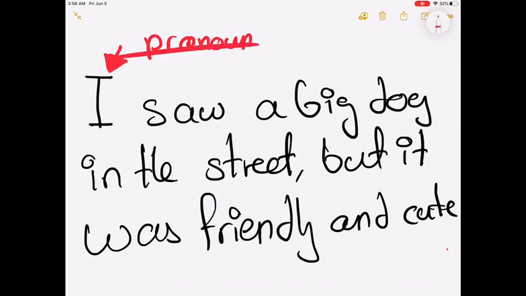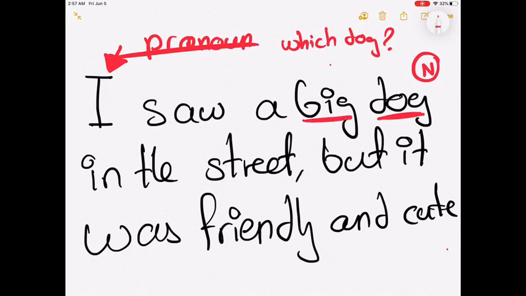So let's continue reading. I saw a big dog. Dog is an animal, so it's a noun. And look at the word big. The word big describes the dog. A very neat trick to identify where the adjective is and where the noun is, is to ask yourself, does this word describe the dog? Does it tell me which dog I'm talking about? The big dog. Yes, it does modify the word dog, or it does describe it. It helps me identify which dog I'm talking about. I'm talking about the big dog. And therefore, it's an adjective.